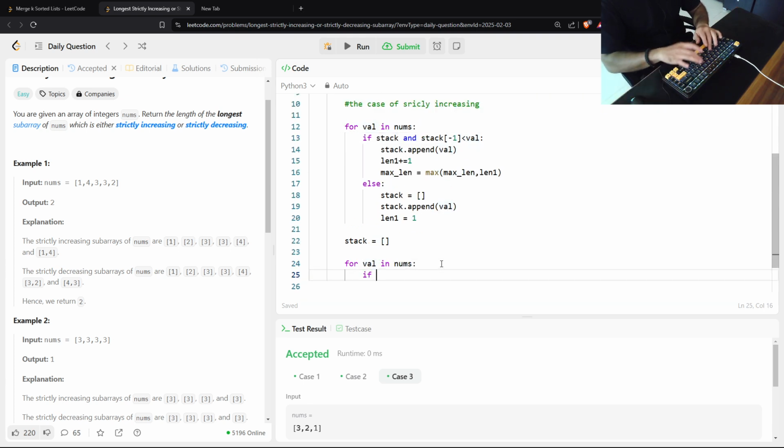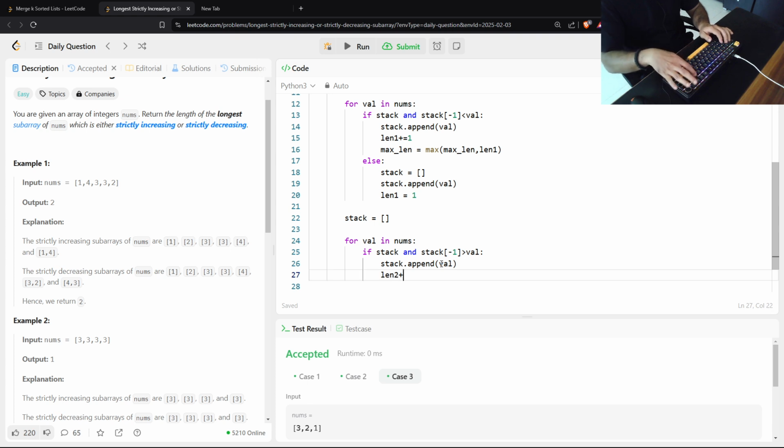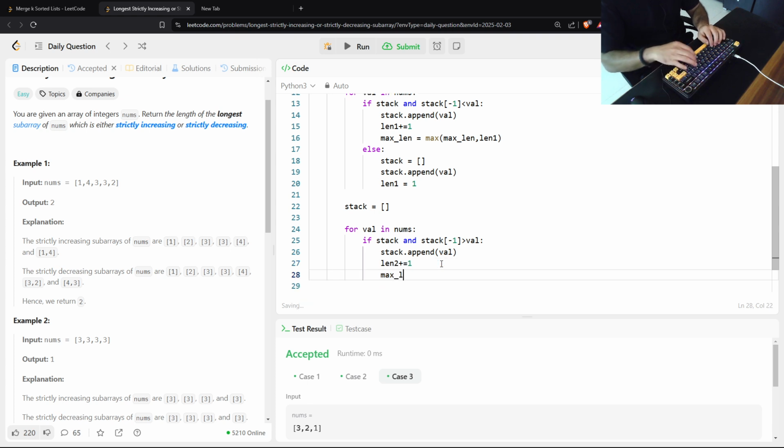So if we have values in the stack and the value that we just pushed in the stack, which is stack -1, is greater than the value that we just encountered, in that case we'll have to append this value first to the stack for the further iteration, and update our length 2 with a +1, and update our max length. We'll see if the max length changed, max of max length, length 2.